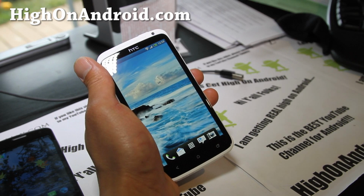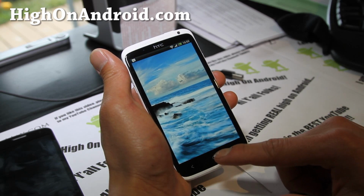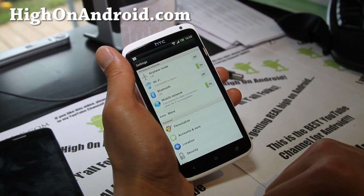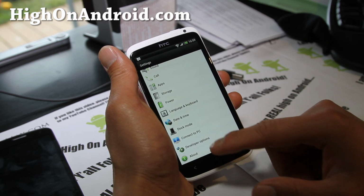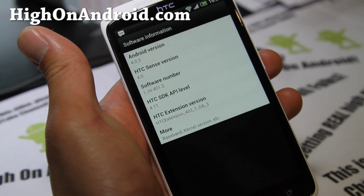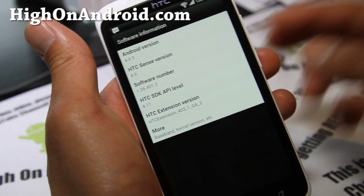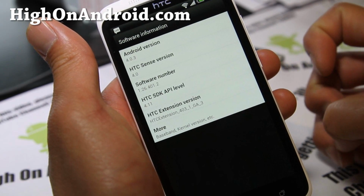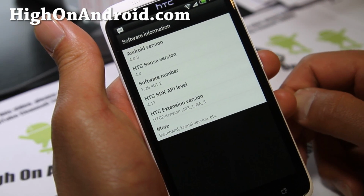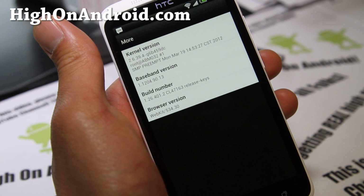Let me see, what should we talk about next? Let's go into the HTC Sense 4.0 and also Android 4.0.3. This is pretty much the second big Android phone that ships with Android 4.0.3 with HTC Sense on it. But HTC has done a pretty good job of taking a lot of their bloatware off the HTC Sense, or at least things that were slowing it down. It's very much like stock Ice Cream Sandwich, with a little bit of HTC, but at the worst, if you don't like it, you can always go install AOKP, CM9, all those custom ROMs. I'm not going to stay on this stock ROM for that long anyways.